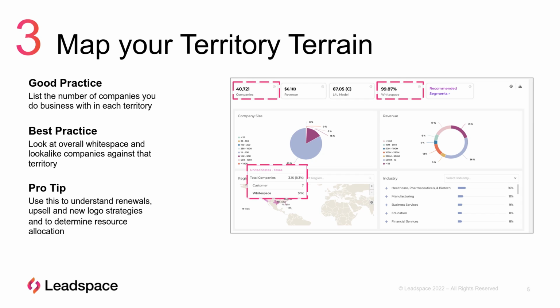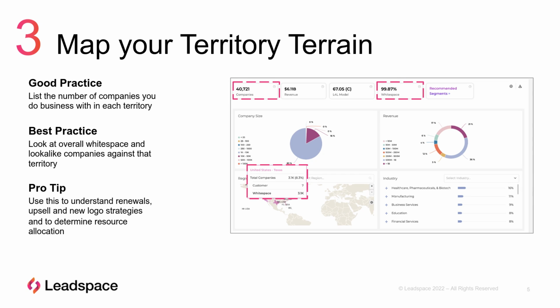And I think what's interesting about this is live data. A lot of times when people are doing TAMs and then territory management, those are separate exercises. I know, Marge, you've probably done quite a few of those, and that's the problem, right? It's different data, and then you don't know how to map them. So the pro tip here is, this is where you can really start to dive in, because you've got both first and third party data. You can see where the renewal opportunities are, where the cross-sell opportunities are, where the net new are, and you can balance how you go about deploying either your sales team or your go-to-market activities, and how you spend money to go after those different strategies.